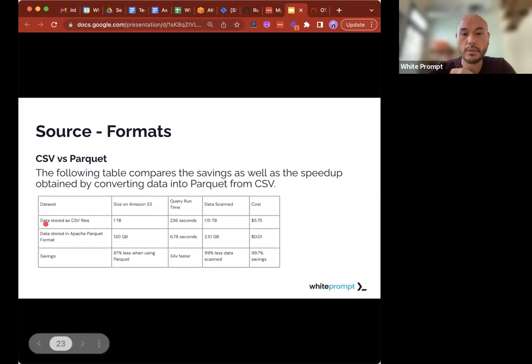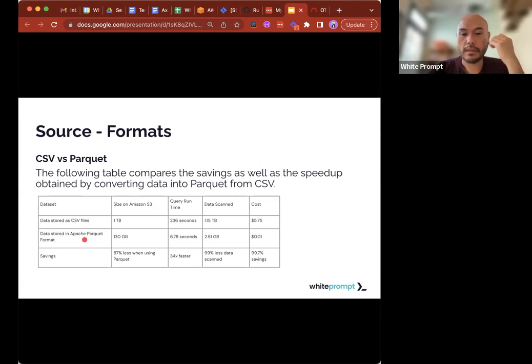In the first row, we have a CSV file that has 1 terabyte, and it will require a runtime of 200 seconds, scan 1 terabyte of data, and have a cost of $5.